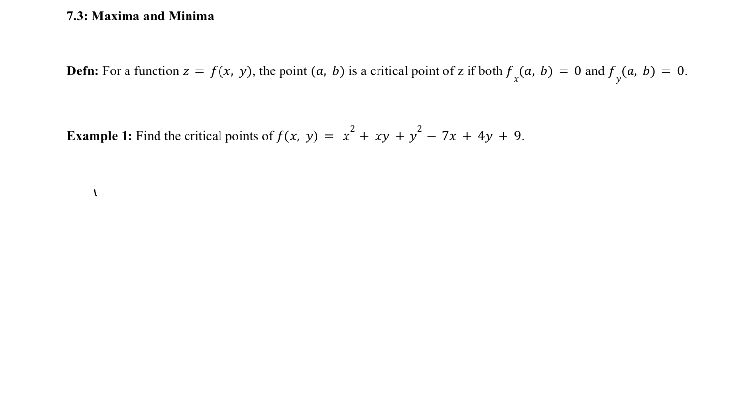I'm going to find the partial derivative with respect to x, and then we'll find the partial derivative with respect to y, set them equal to 0, solve for our x and y values. So starting off with the partial derivative with respect to x, derivative of x squared would be 2x, derivative of xy, remember y is a constant, so the derivative of x would be 1 times y, giving me just plus y for that middle term.